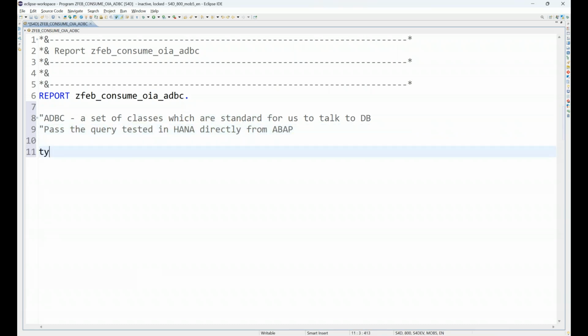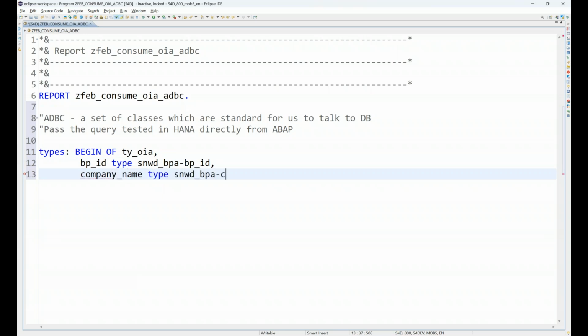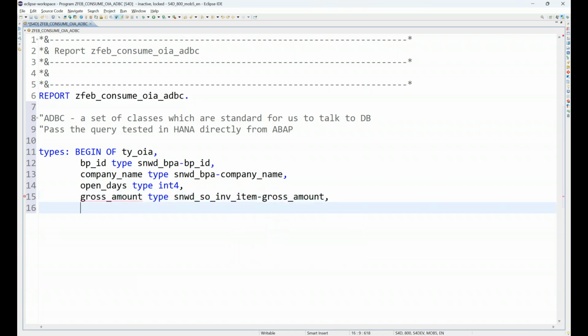So first I will declare types begin of TYOIA, business partner ID, type business partner table, company name, open days, gross amount, and currency code.